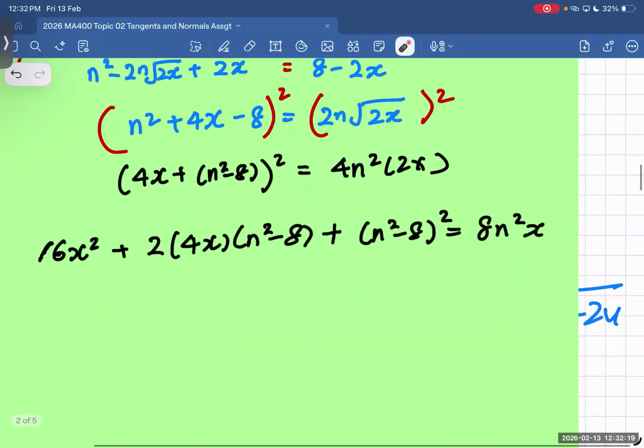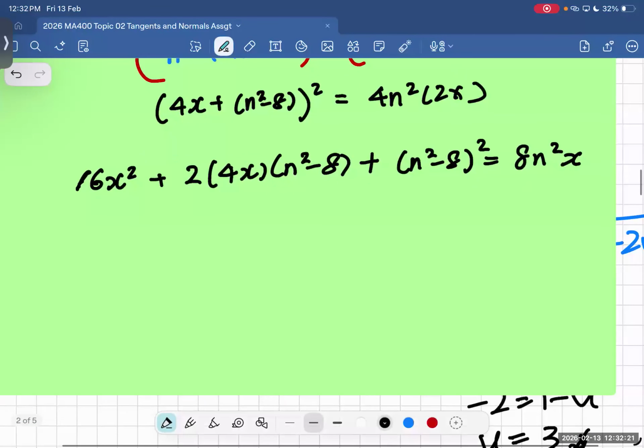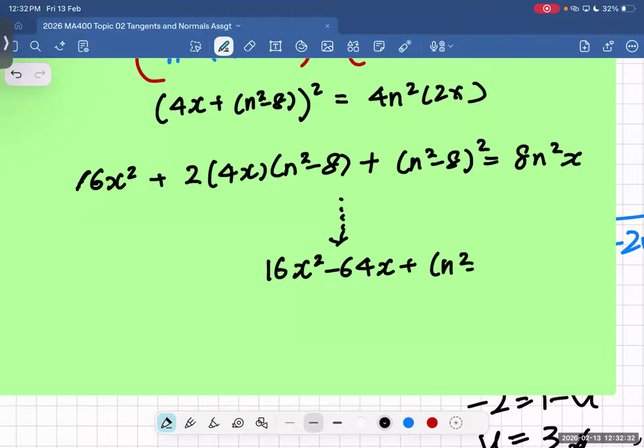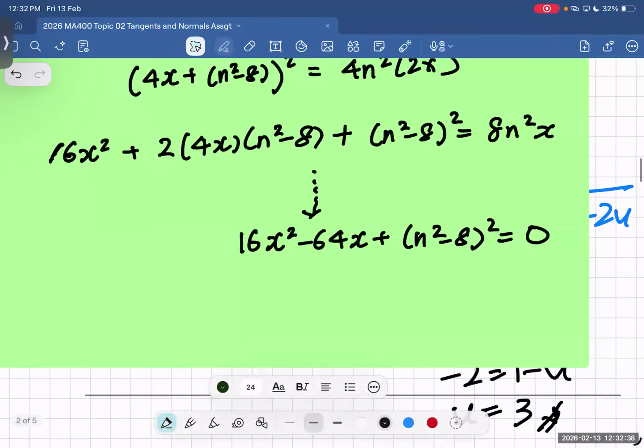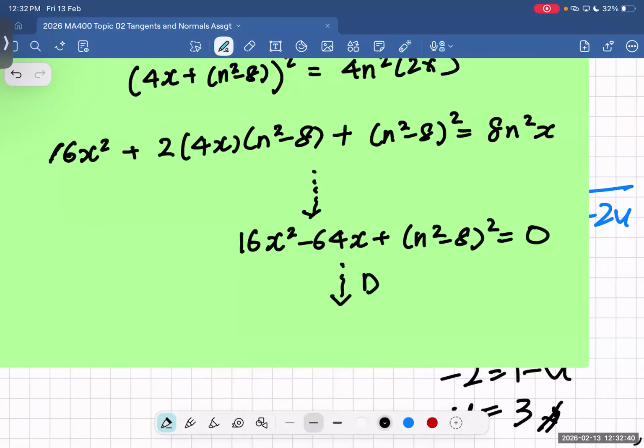So guys, unfortunately, I run out of time, but if I continue here, you take the discriminant, okay, try to get this. I'm going to stop here. Okay, this is the equation. Find the discriminant, and you should get n to be 4. Thank you for your time and being well behaved.